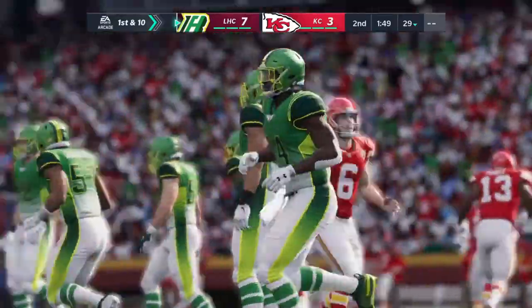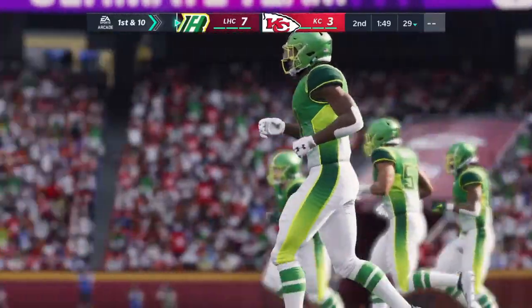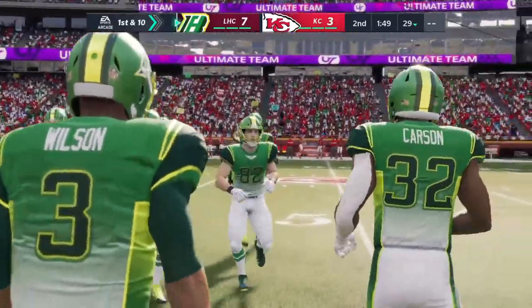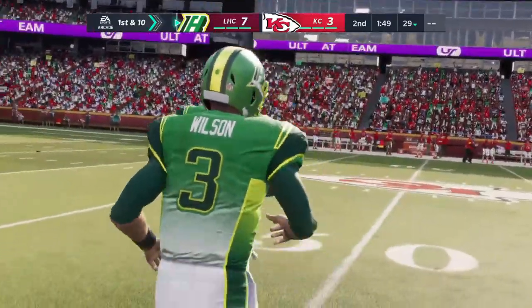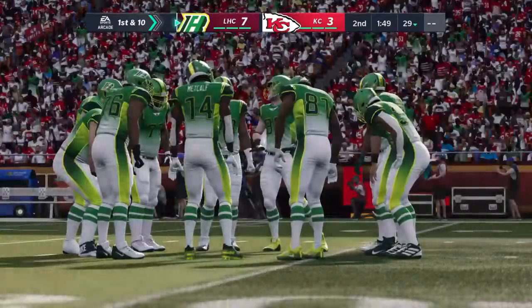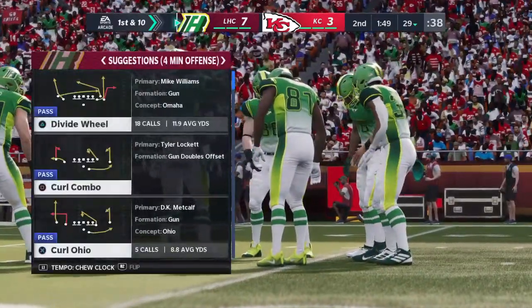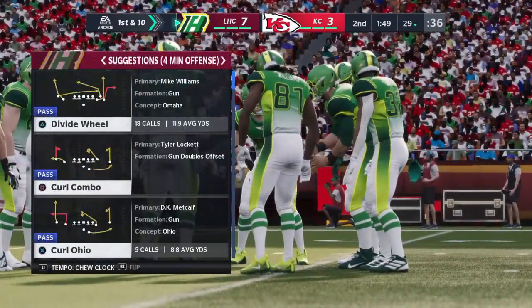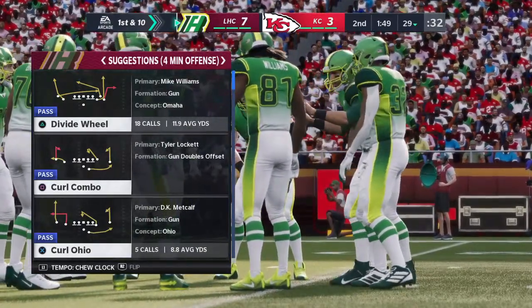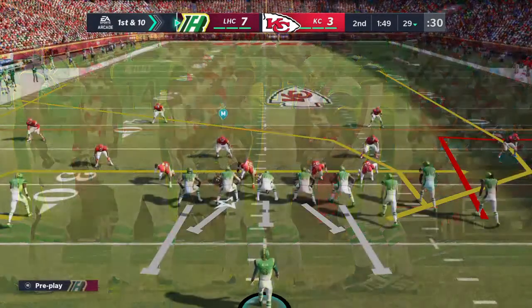And 10 at their own 29-yard line. Back onto the field comes this offense, ready for their second drive. And for them, a touchdown their last go-around. Obviously, they'll be hoping to do that again. And when you start plotting for this drive, when you start thinking to yourself, okay, what are we going to do? You don't go away from what you did before because that worked, but you have to be prepared for wrinkles and counters because you know they'll make some adjustments.